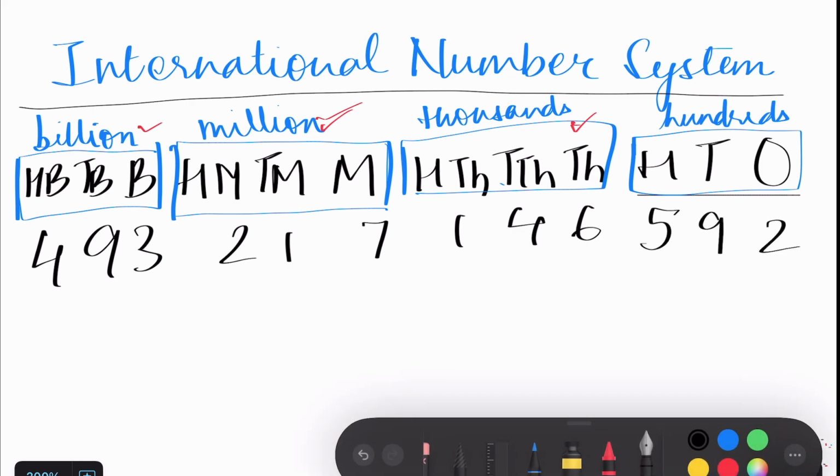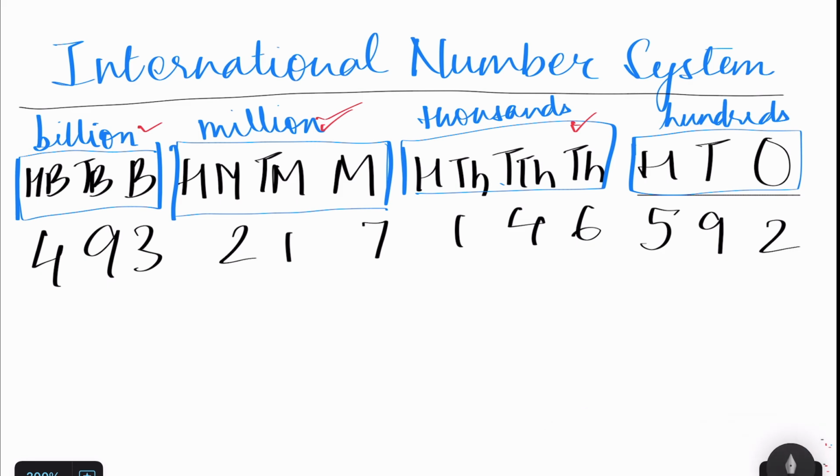493217146592. Okay, go ahead, put the commas, write the number name. It really helps if you write the number name down. I know it's such a task to write the whole number name, but it will really help you. You need to practice this once, and I am guaranteeing that you will not forget it. If you practice once, if you let it sink in your mind, if you really understand it, then you can skip practicing later. Your frequency of practice would be very less. So do it now rather than doing it every day, again and again. Understand this in one go, practice, and you'll get it.